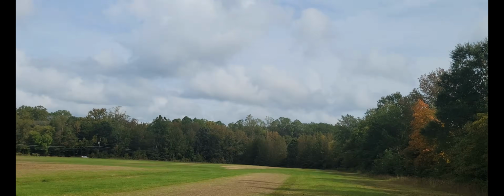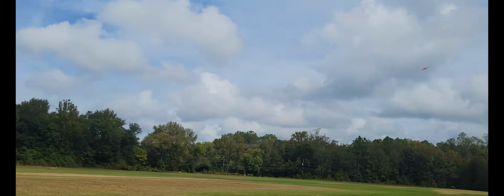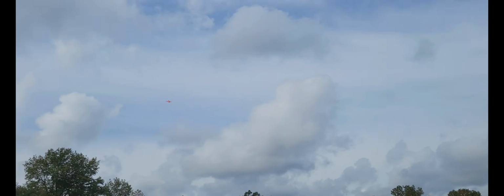And while we got a fresh battery, I'm gonna get it high, and I'm gonna come down for a fast pass, try to get some speed data. All right, here we go. Oh, whistles just like the other one did.